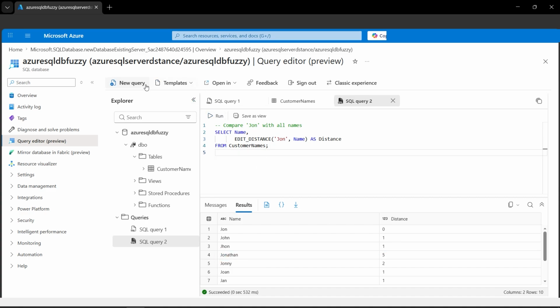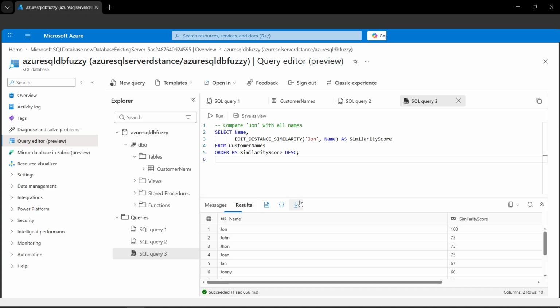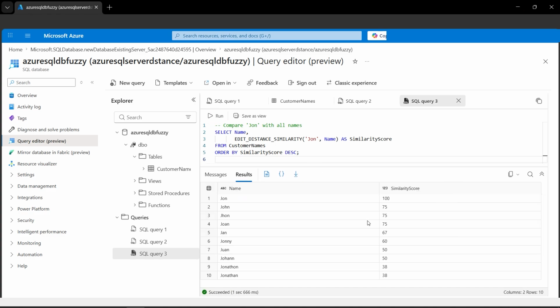Now let's move on to our next concept, which is edit distance similarity. Let's first run it, and I'll explain it. If we look at the data, the function normalizes the edit distance into a similarity score between 0 and 100. Think of it like a percentage. John is 100% same as John. For Jon it's 75, and again for Ghon it's 75.